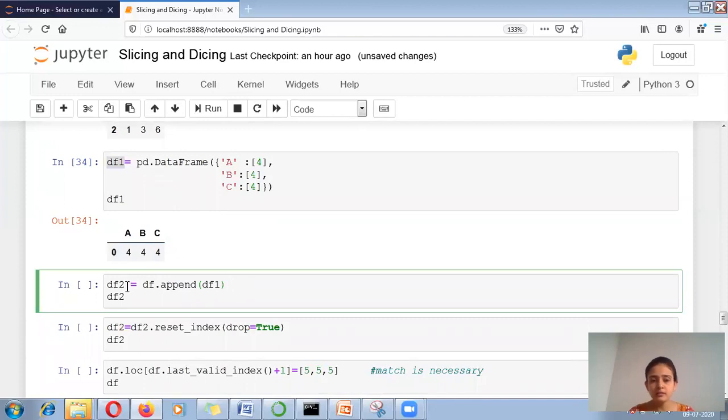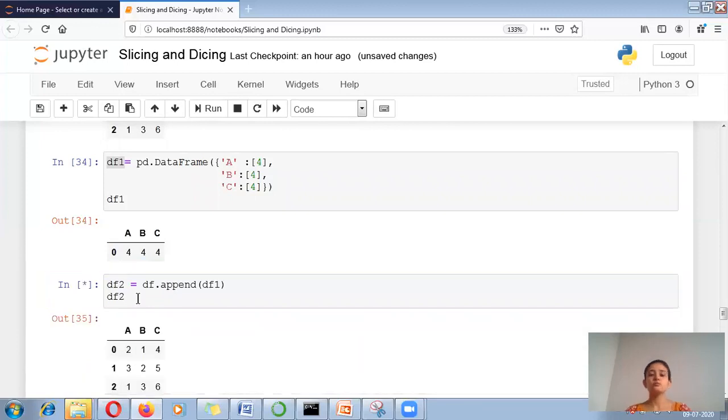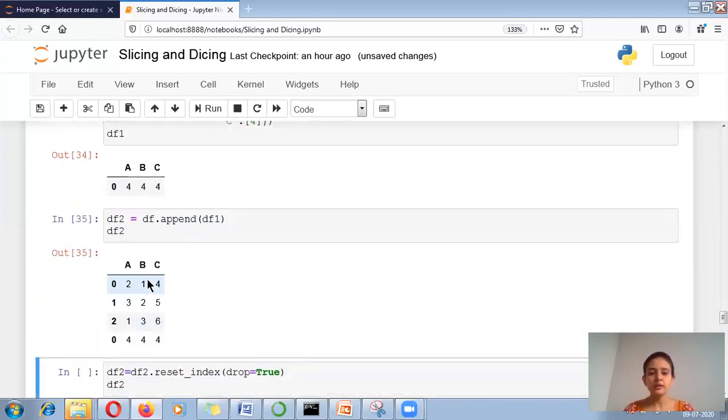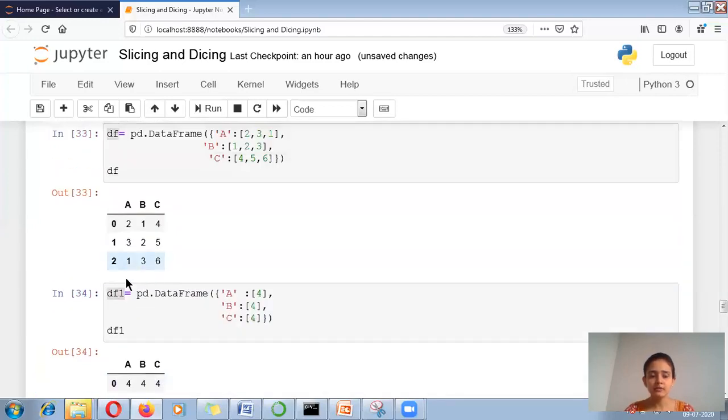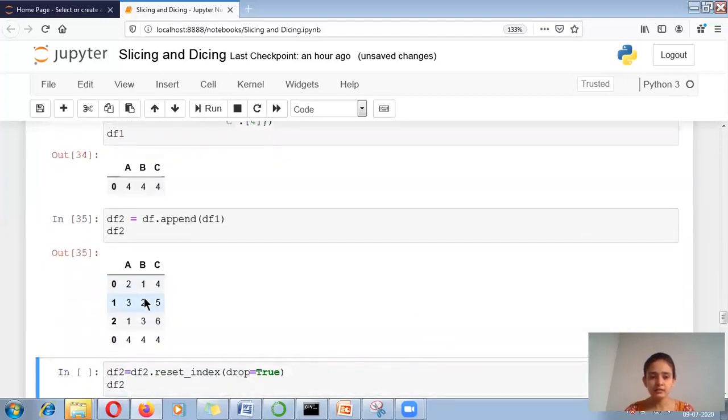Whatever the answer is, I store it in my new data frame df2 and print it. You can see my first data frame's last row is 1, 3, 6, and then df1 is appended, that is 4, 4, 4.